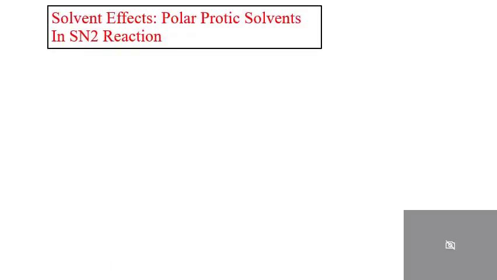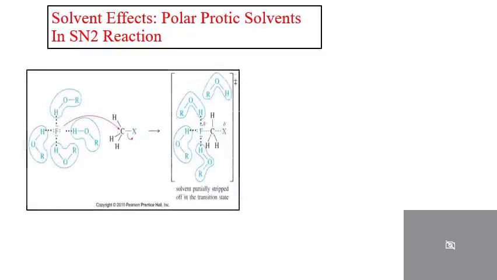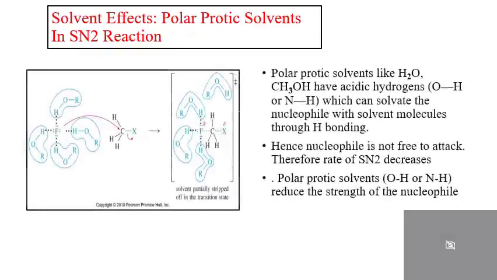Let us see how it takes place. For that, we have to consider the polar protic solvent first. See, in this polar protic solvent, this is the starting material. Whenever it reacts with the nucleophile, here F negative, any halide is a nucleophile. Whenever it attacks from the backside, then the leaving group. As you know the mechanism of SN2, the nucleophile attacks from the backside. Here F negative is the nucleophile.